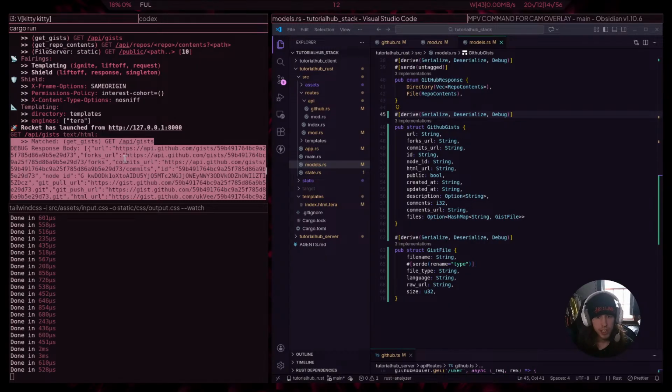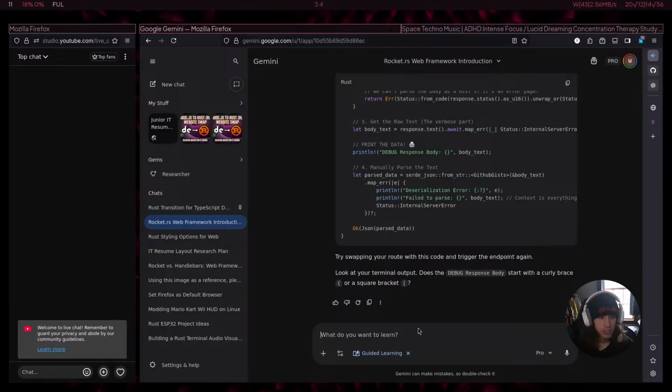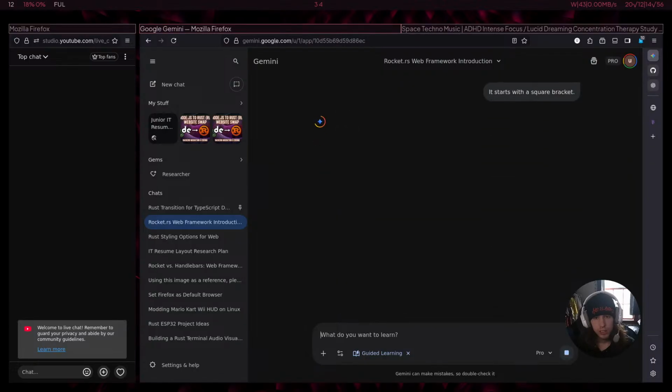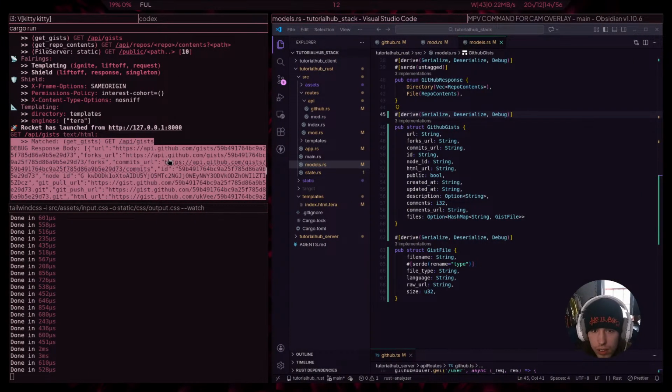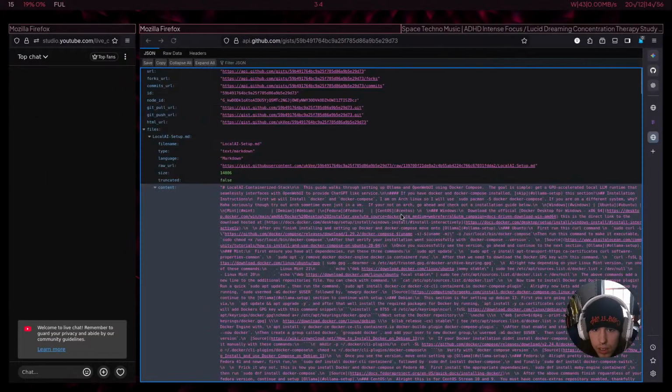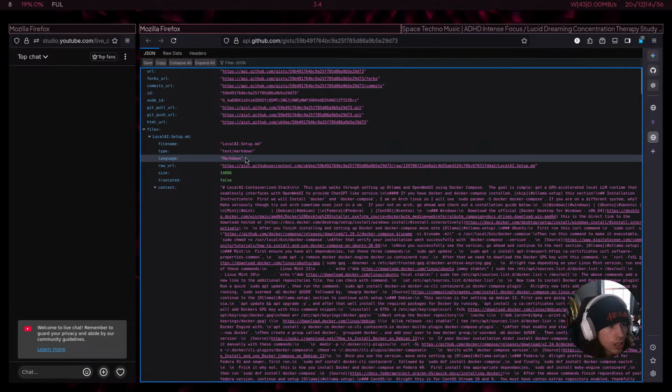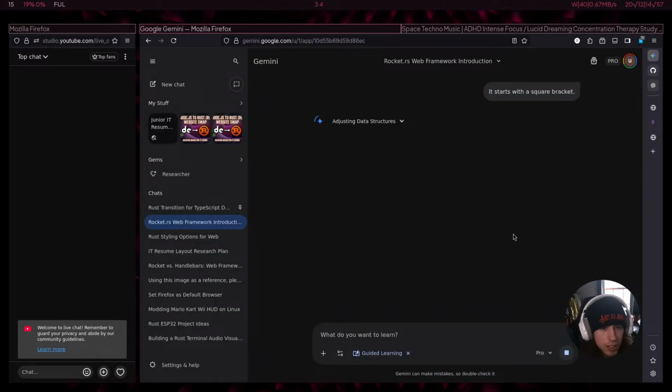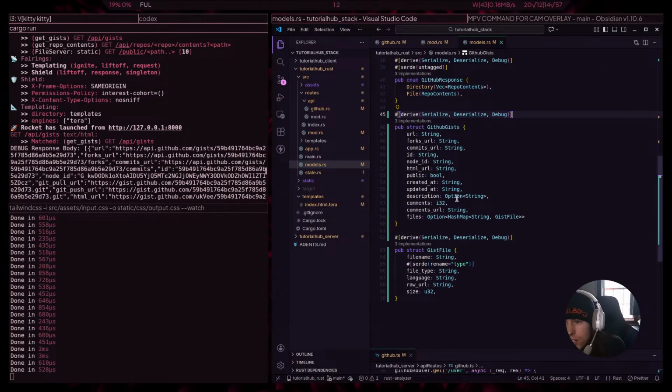It starts with a square bracket. Oh, it's an array. I did not mean to do that. So if it starts with square brackets, that means it's an array of URLs, right?